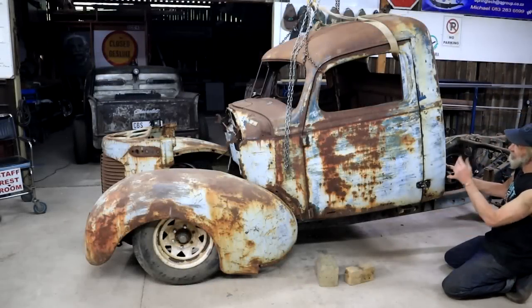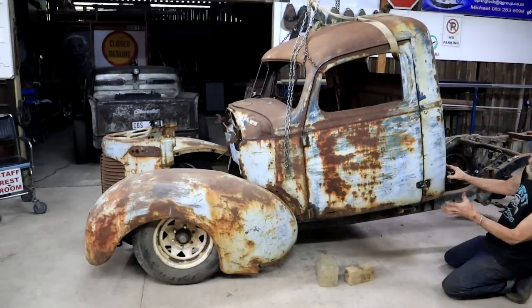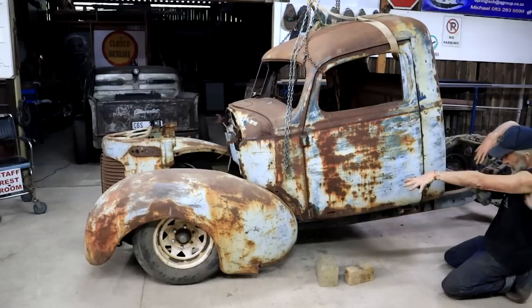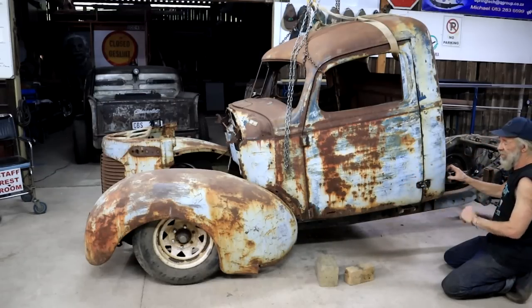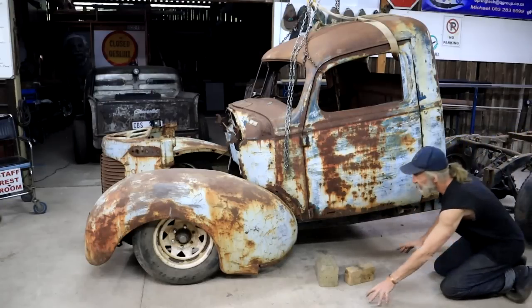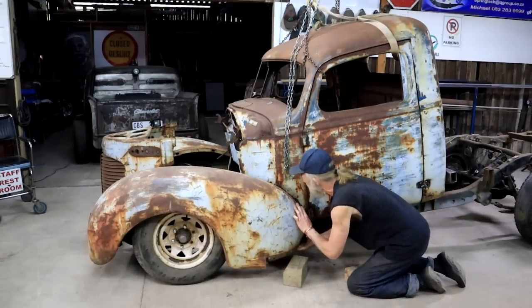Okay, so the weight is off the chain hoist. Cab is resting on the frame, so we can do the first evaluation. Currently the cab is tilted a lot forward. And I'll show you one of the problems just now. Also, of course, the fenders need to lift. Probably somewhere like there.